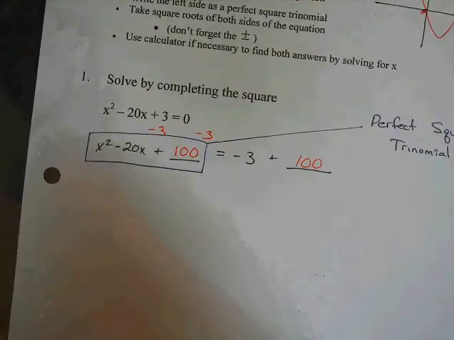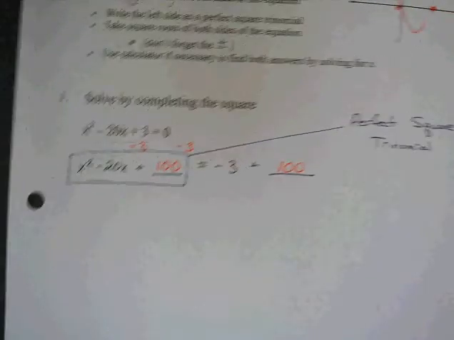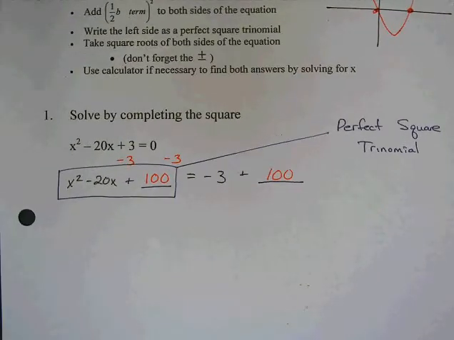Sophia, can you say again how we got the 100? You divide 20 by 2. We divide 20 by 2. And then you get negative 10, and then you square it. Does that make sense? So we divide negative 20 by 2, square it. And whenever you square anything, you're always going to get a positive. But I thought you couldn't square negative. You can square anything. You can't take the square root of a negative. Good point. We're going to see that later.